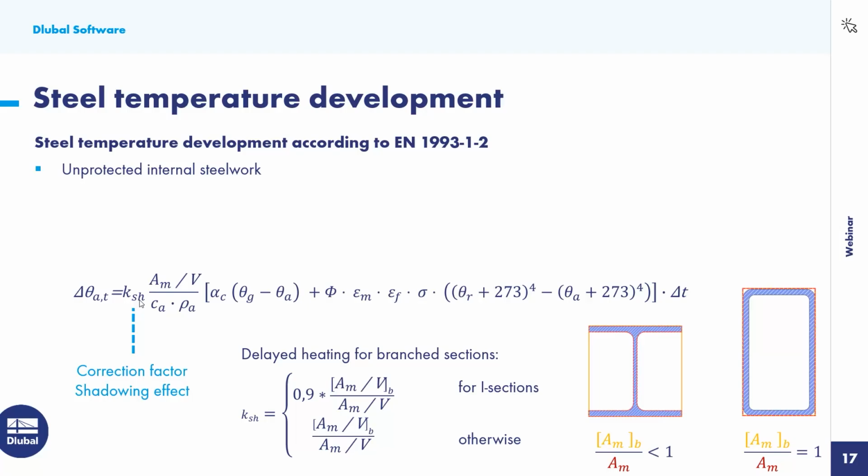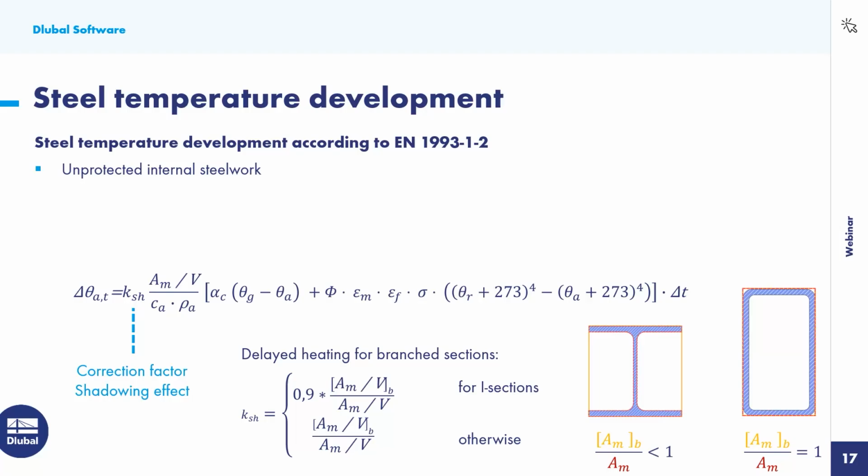So I cannot activate this shadowing effect for hollow sections because, as we can see here in the lower right figure, the fictitious box aligns with the profile parameter. So let's note that branched profiles heat up more slowly as the thermal radiation cannot reach all areas of the cross-section equally well because some parts of the cross-section shadow other parts of the section. Let's check if we can observe the described behavior also in our program by taking the appropriate settings.